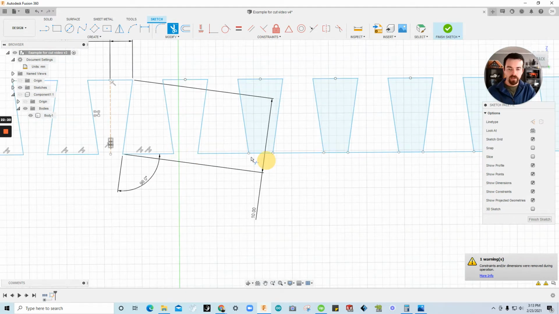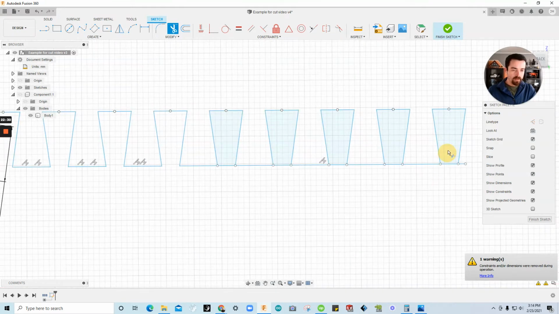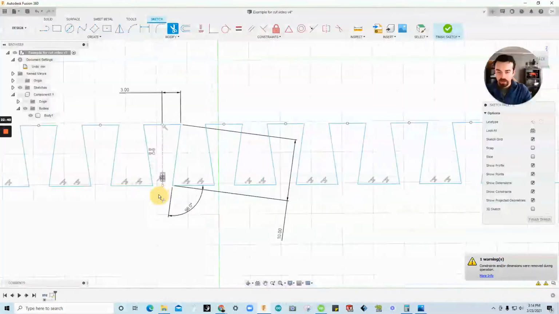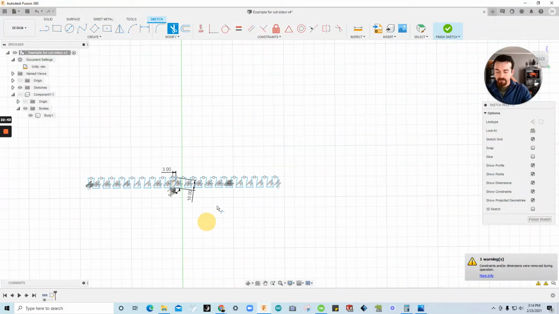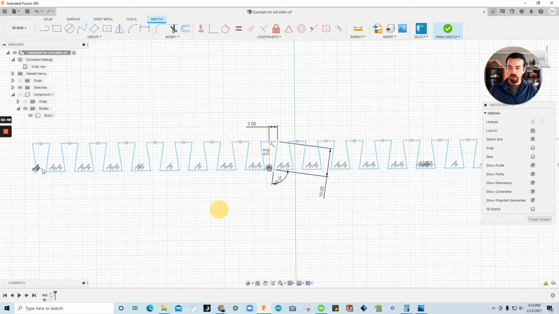You just hold the left mouse key, and if I was starting here, I can just continue to hold my left mouse key and drag through all these, while avoiding clicking or dragging through any other necessary lines. Okay, so your sketch looks like this. Click escape. And we're good to go.